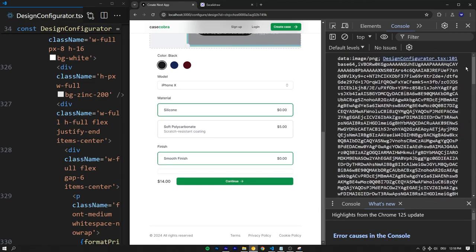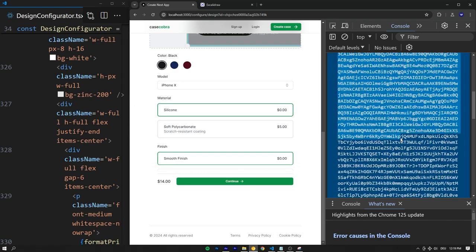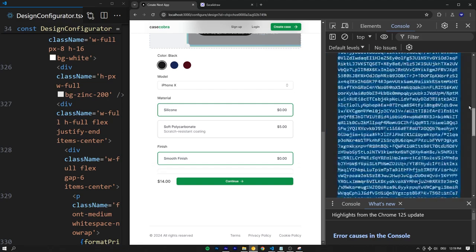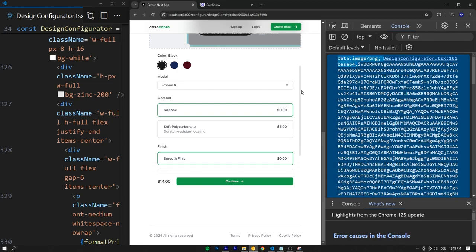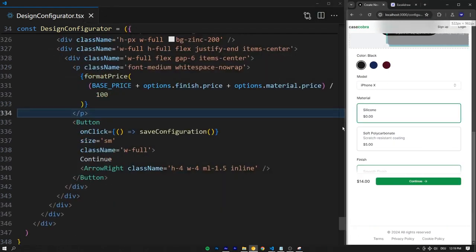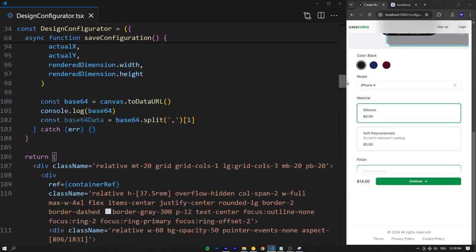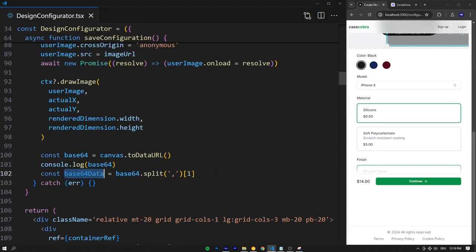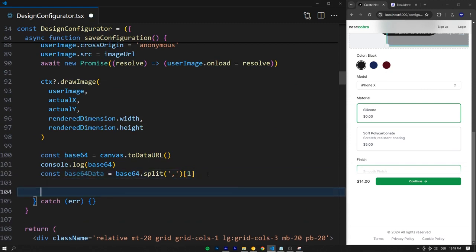Wow, that's a long string, right? And you can see right up here, it says data:image/png;base64, comma. This is the comma we will split at because we only care about the actual image data part. We don't need that first part right here, right? So that's just how base64 works. We have that thing at the start that specifies what this is, so the browser knows this is base64, but to save that image, we already know this is base64, and we don't care about that first part, only about the second part. That's why we can ignore the part at the index of 0, right? I think that makes sense. We can get rid of that console log again.